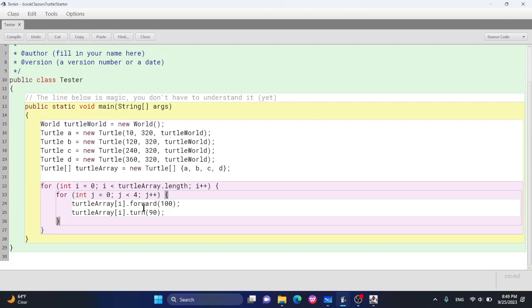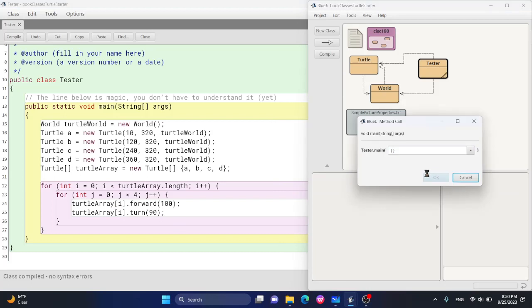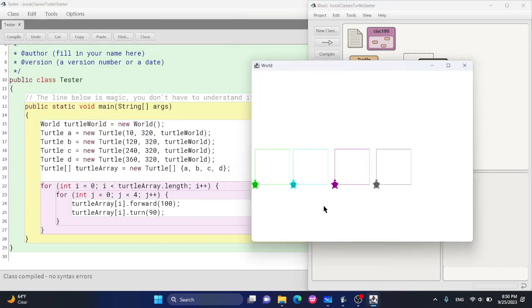Okay. Now, do I want to change turtle array i to j? You could. That would be very interesting, actually. Let's try i first and compile and make sure that it works. That's perfect, right? Same exact thing as we did before, but in a nested loop.